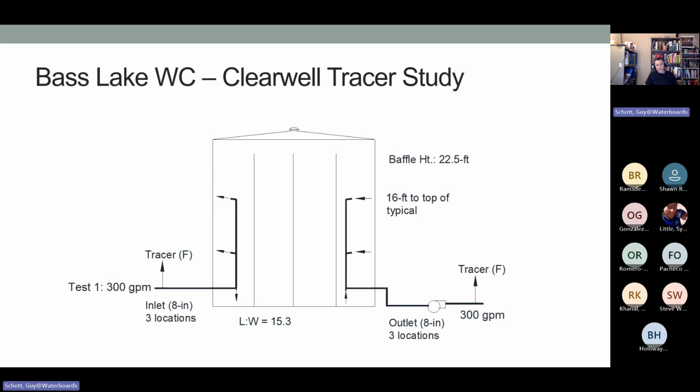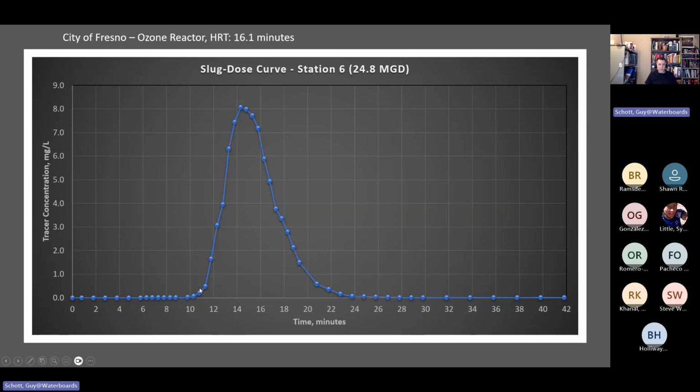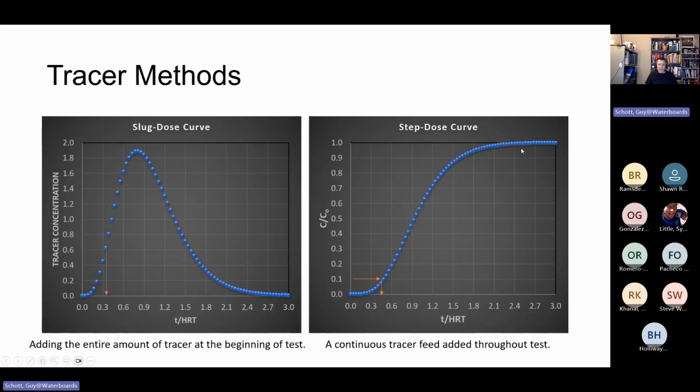The way I have this set up is that to do the modified step dose, you have to measure what's going in to verify what you're dosing. With the step dose, let me go to step dose, they're using the steady state to determine what they're dosing. So they might think they're dosing at say 2 milligrams per liter, but is it 2 milligrams per liter when they actually got steady state? It might be 1.8, and they'll use that value, or 2.2. Part of that is because they're not measuring what's going into the tank. They're just waiting until they get to steady state, which could be several hours before they reach that.